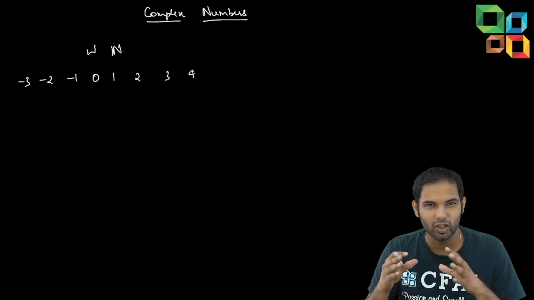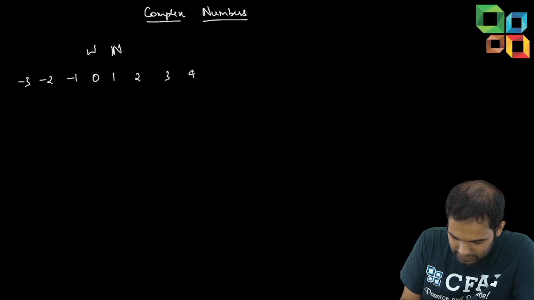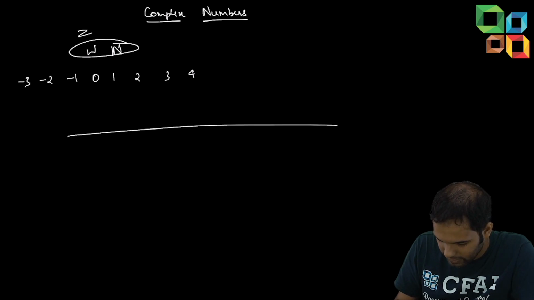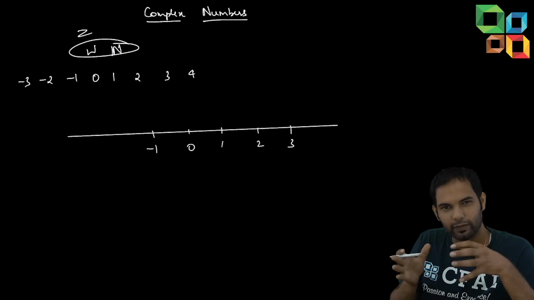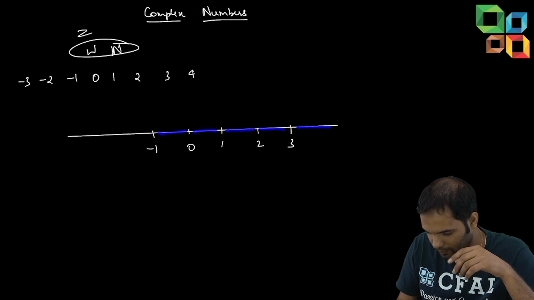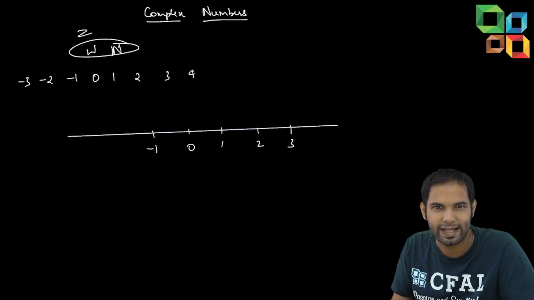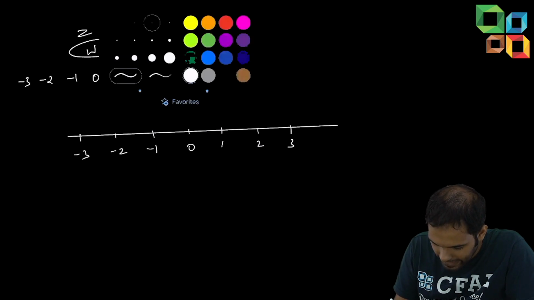After this, we got into fractions, what we call rational numbers. Let me just combine this set and write it as integers. Then let me draw the number line. This is 0, this is 1, this is 2, and so on. Till now we left the gap in between, this gap. We didn't really focus on this gap. We just looked at the numbers which are very easy to calculate, very easy to add and multiply. Going ahead, we came across rational numbers.